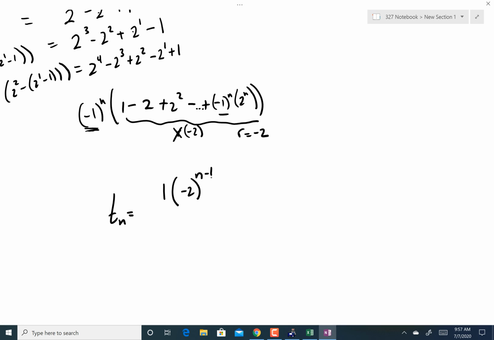But bear in mind that we started with the 0th term, right? So in reality, the 0th term is the 0th term. The formula I showed you, the one over 1 minus r, no, I'm sorry, that's for the sum. So this one works for when n goes from 1 to wherever, right? So we're not going from n to wherever. We're moving along this case here.